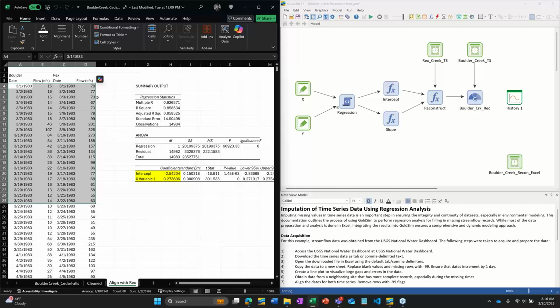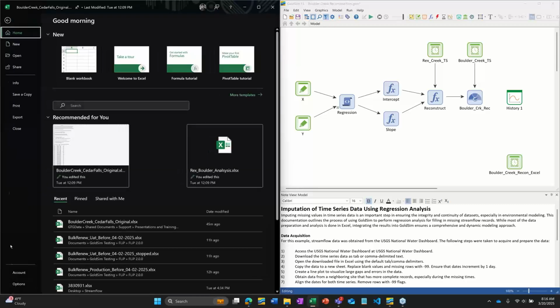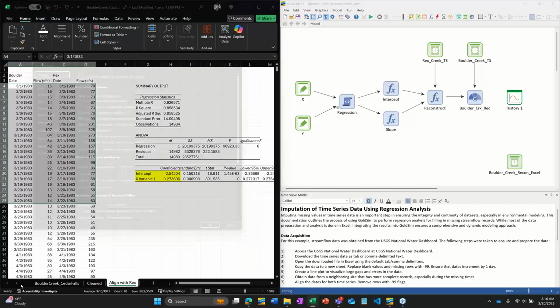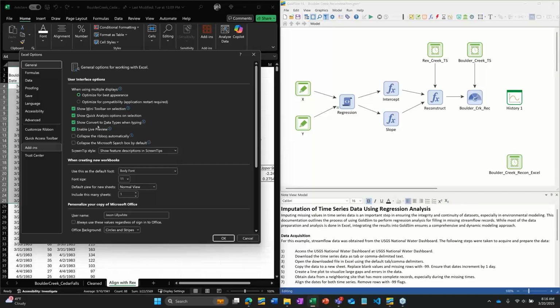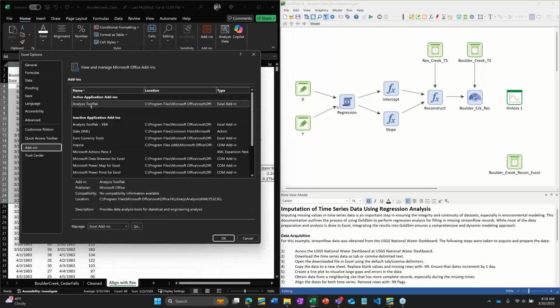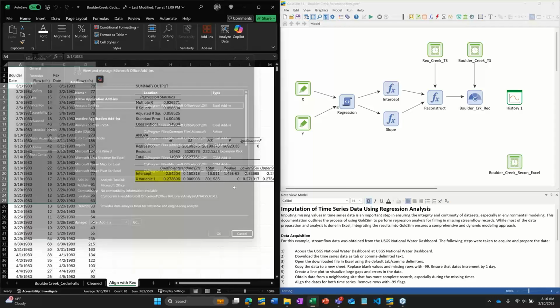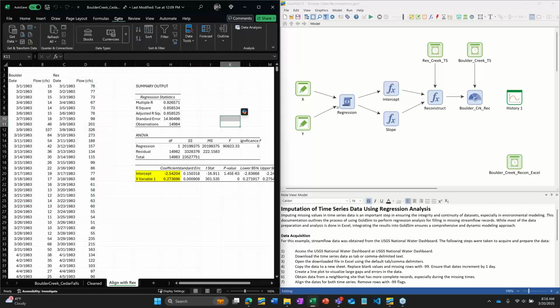So in Excel, you just have to make sure that you go to File, Options, and then go to the add-ins and make sure that you have the Analysis ToolPak if you're going to use the built-in function for regression analysis in Excel. So enable that. And then once that's on, you go up here to the Data tab, and you'll see there's this new Data Analysis button right here.